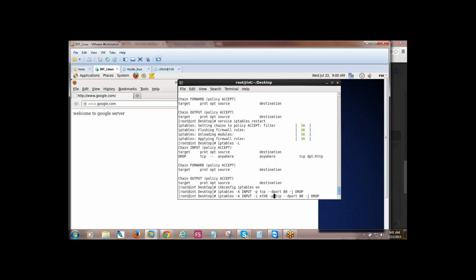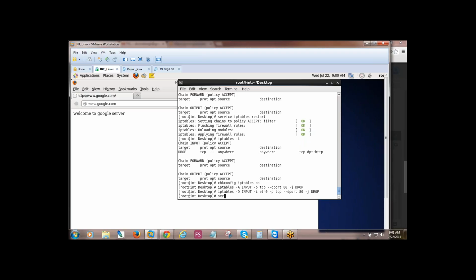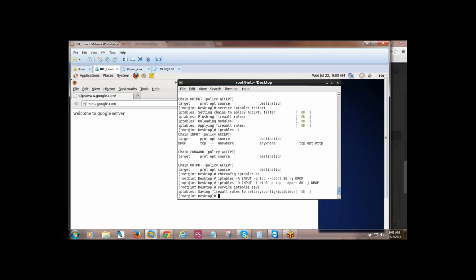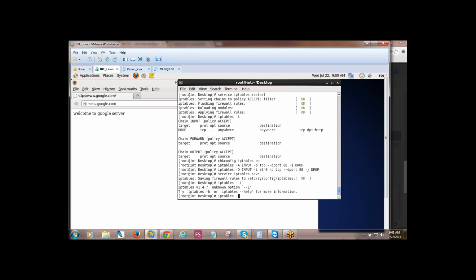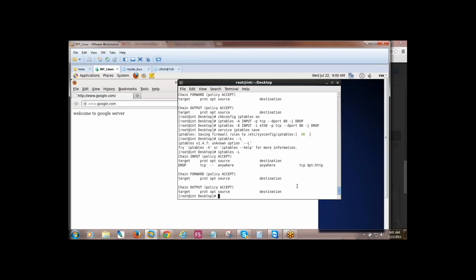I'll remove this. Service iptables, tables hyphen will drop.